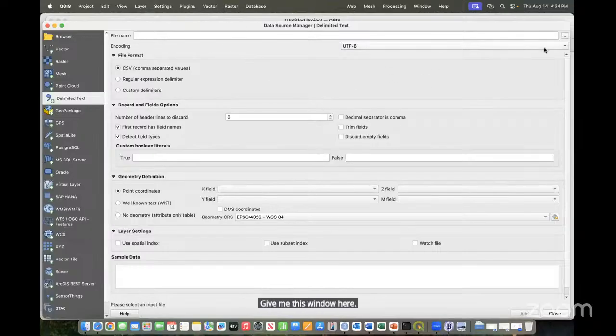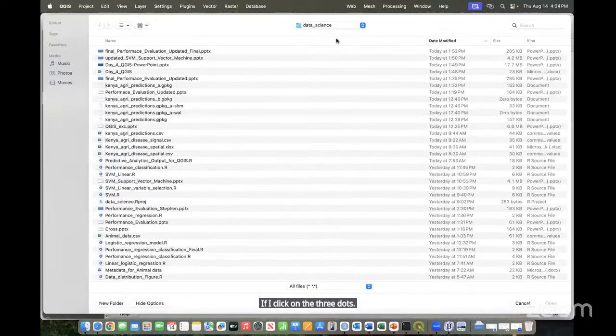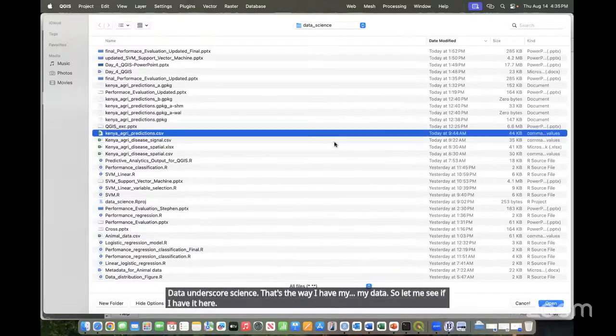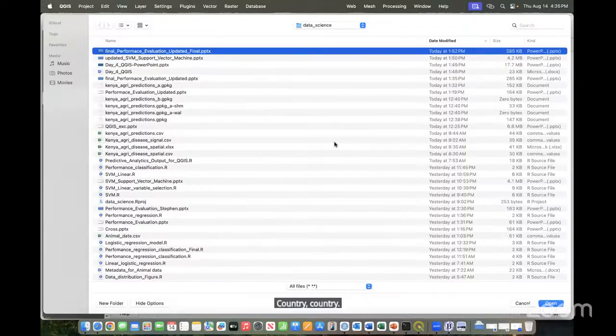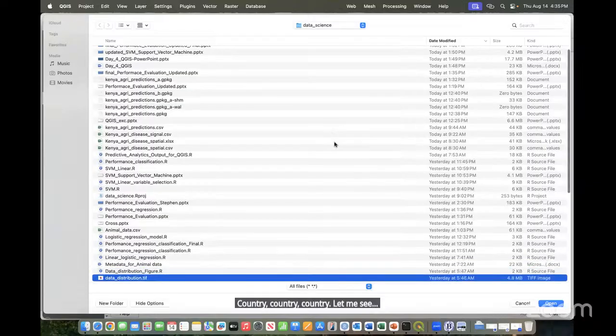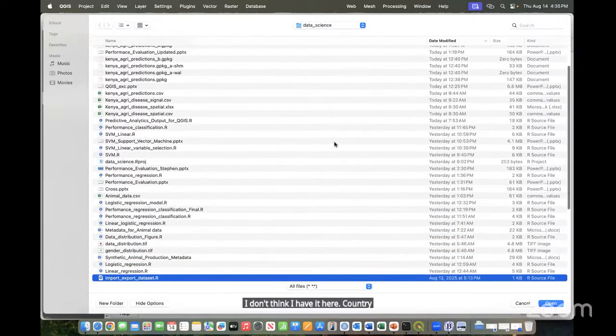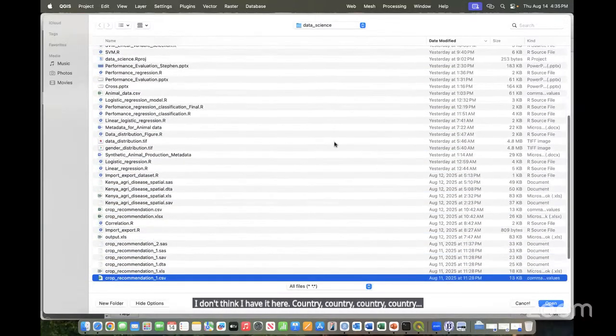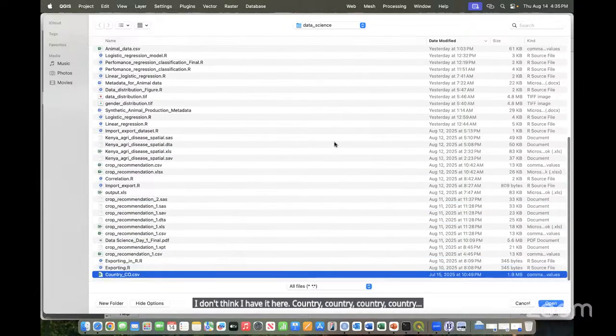This window has three dots. If I click on these three dots, it'll take you to where data underscore science is, that's where I have my data. Let me see if I have it here. Country underscore, yeah.